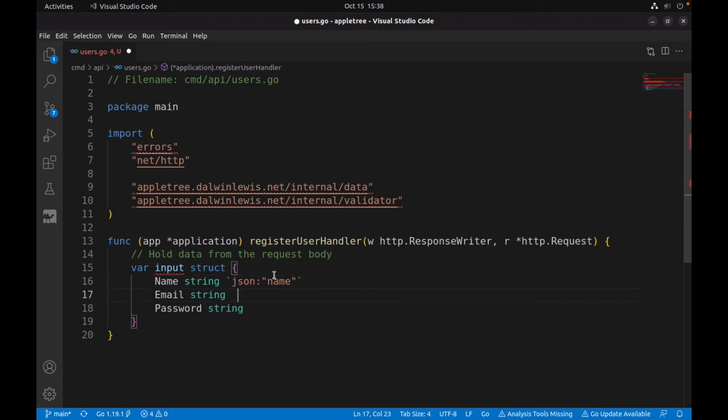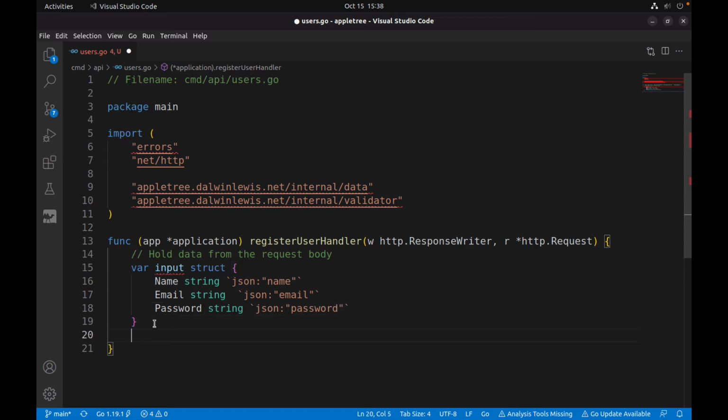And then for this one the tag will be email, and for this one, of course, the tag will be password. Okay.